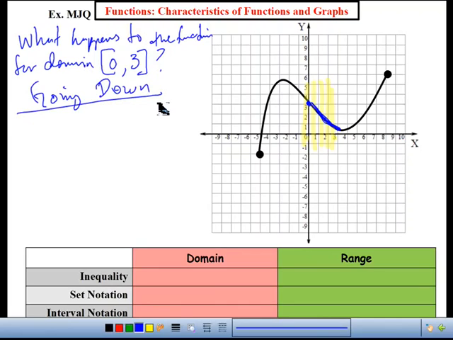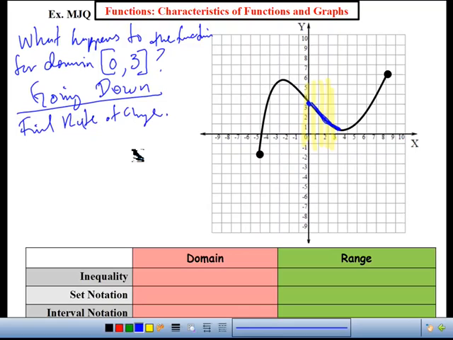It's that simple. All they're going to be asking you is for you to tell what's happening to the graph up to right there. However, look at this following question. Find the rate of change for that.